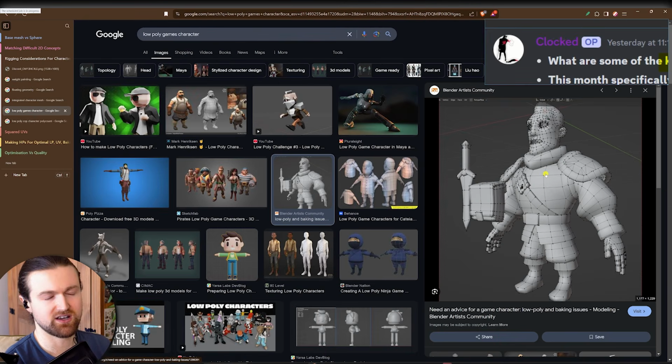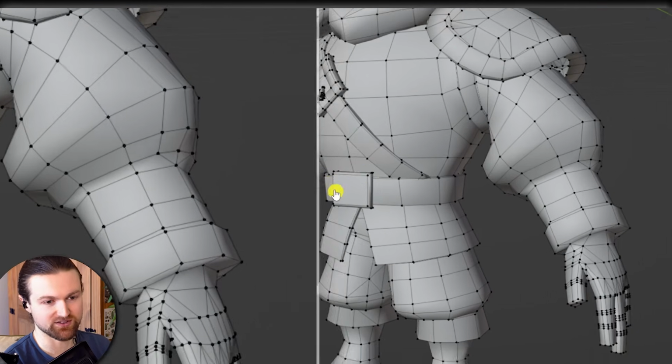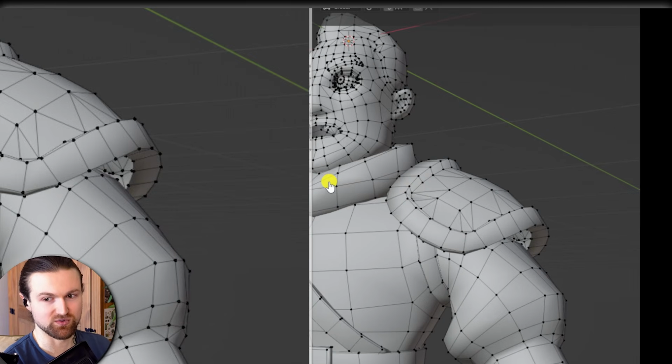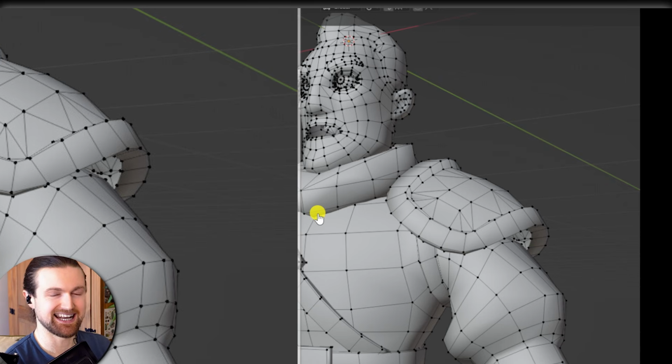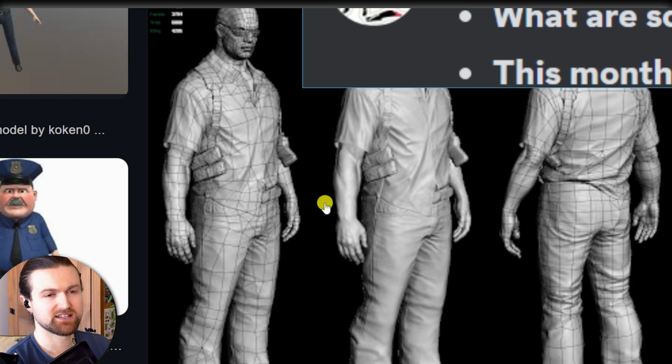So if you imagine a low poly asset like this, we've obviously got some floating belts and buckles. Now, if you were weight painting that, depending on how much it's moving with the bone, sometimes these can accidentally overlap into each other and hit each other, and it can be a little bit of chaos. So sometimes what we can do is integrate it all together. If you look on this character, for example, we don't have a floating pocket on the backside because that's going to be quite annoying.